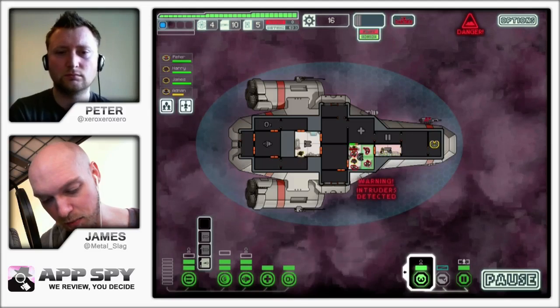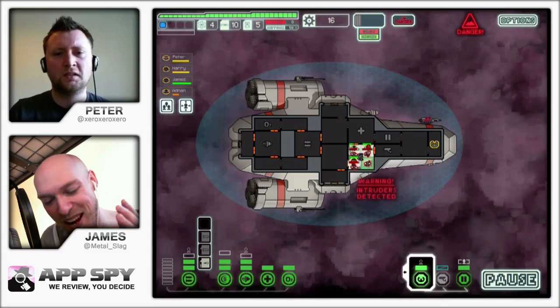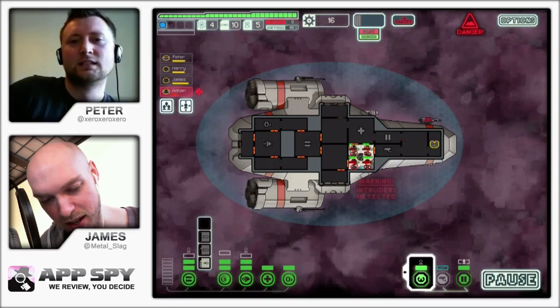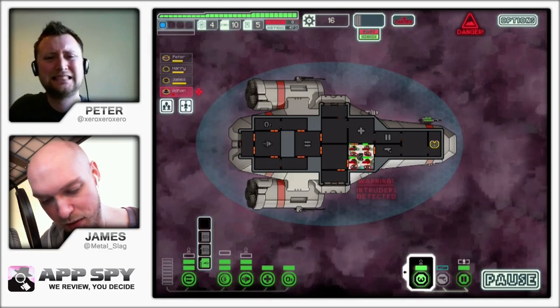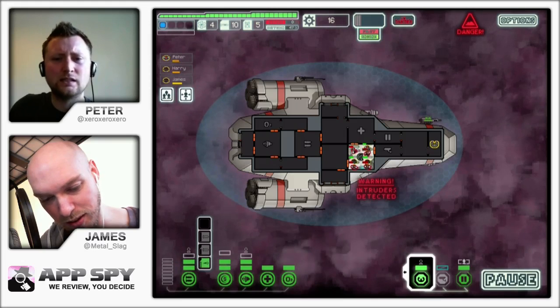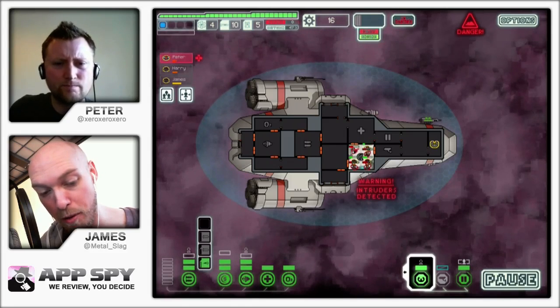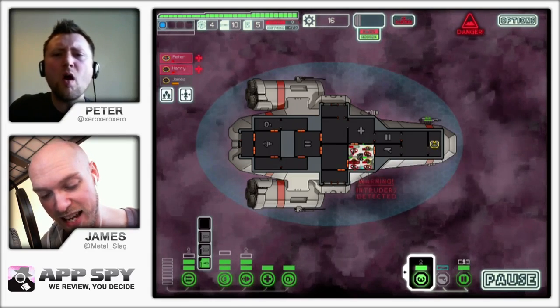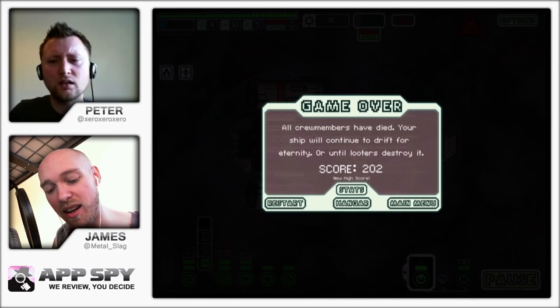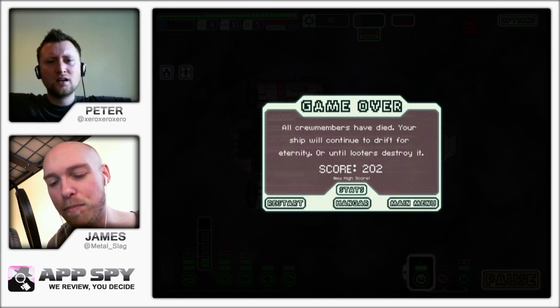Kick their asses. They've engaged in hand-to-hand combat. This is amazing. Oh, but they're harder than me. They're clearly harder than I am, and I don't have any real way to fight them off. Oh, I've already lost one crew member. Peter, you're dying. You're nearly dead. What? Oh, nuts. No, game over. That's it. Oh. Boarded to death.